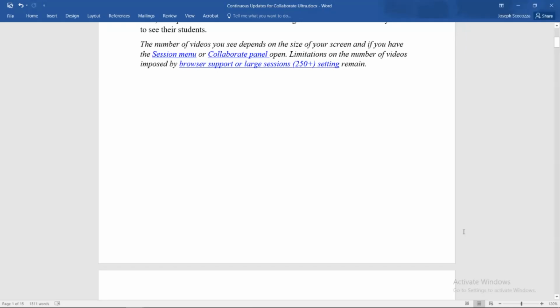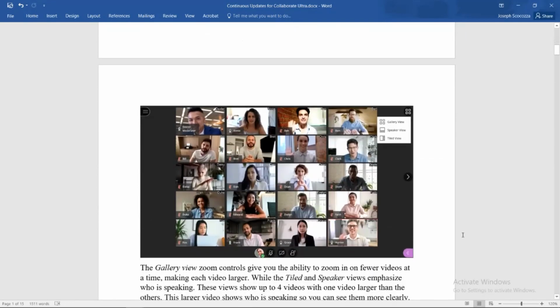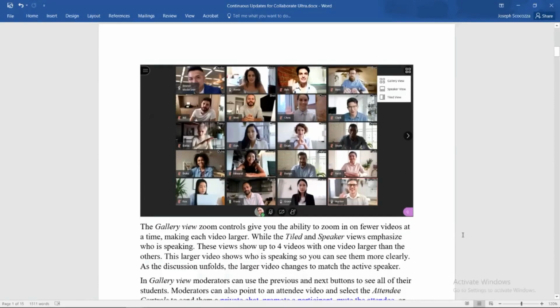I wanted to say, in the meeting, the people working on Blackboard Collaborate, their number one priority is stability. Right, because they're sometimes slow getting out the new features. It took a while for them to get to the gallery view. Stability is their number one priority. So that's probably why you see a little bit of slowness with new features. But I was happy to hear that, because I do think stability is very important.